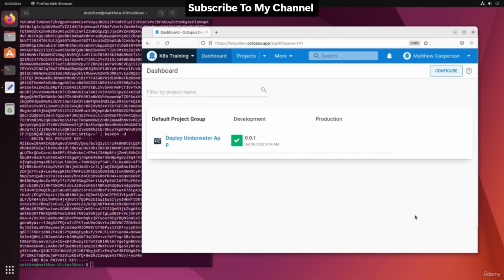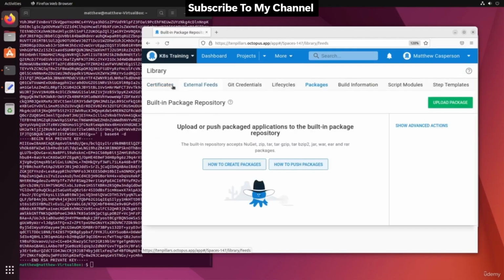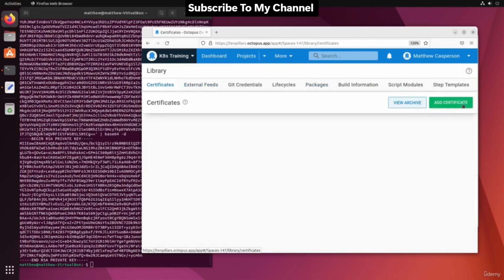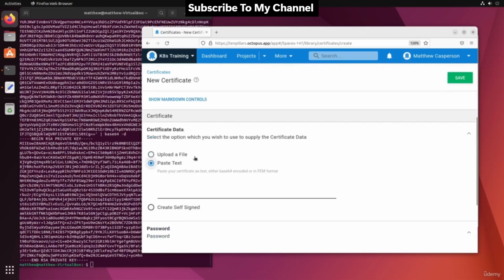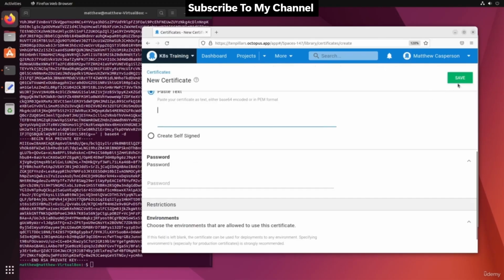We copy and paste the resulting text into a certificate, which we find under library, certificates, and we will add a second certificate. We'll call this the kind production cluster. As before, we paste the contents in to create the new certificate.